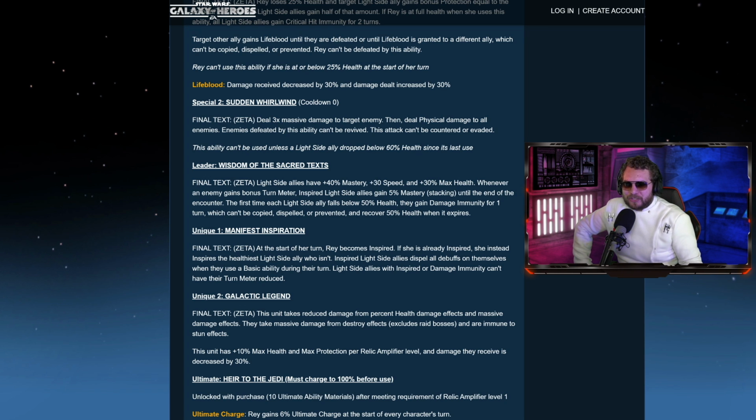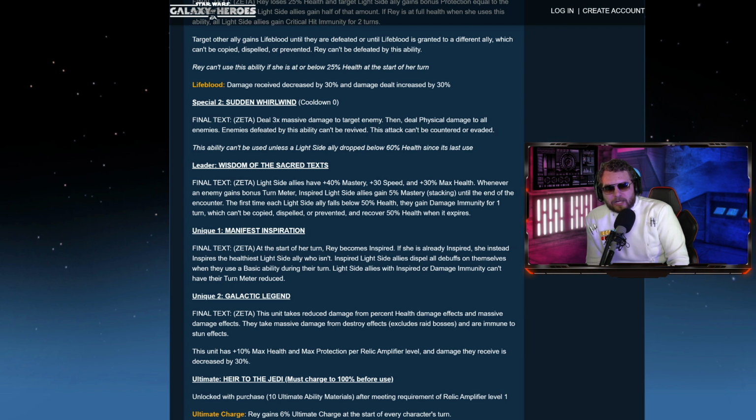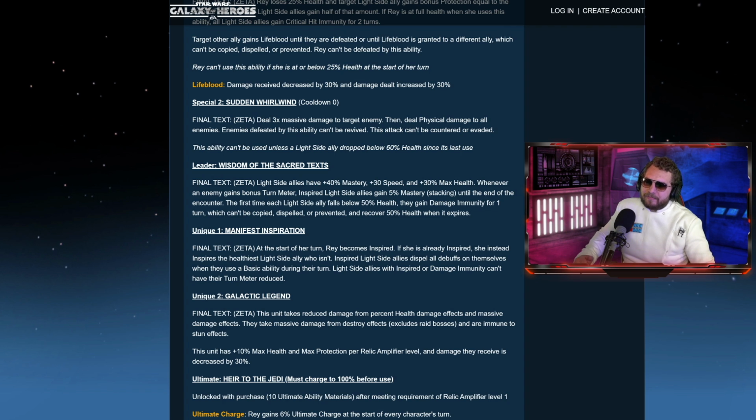At the start of her turn, Rey becomes Inspired. We are seeing how important Inspired is for Resistance Hero Poe, as well as Resistance Hero Finn. And I told you guys, stay tuned. Galactic Legends Rey is going to take her Inspired to a whole other level. If she isn't already inspired, she instead inspires the healthiest light side ally who isn't inspired. Light side allies dispel all debuffs on themselves when they use a basic ability during their turn, and light side allies with inspired or damage immunity can't have their turn meter reduced.